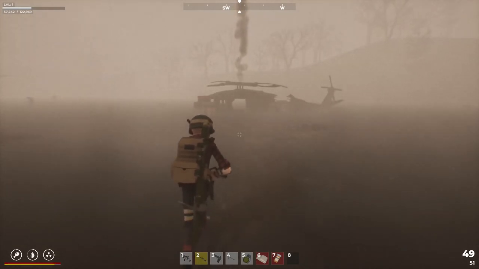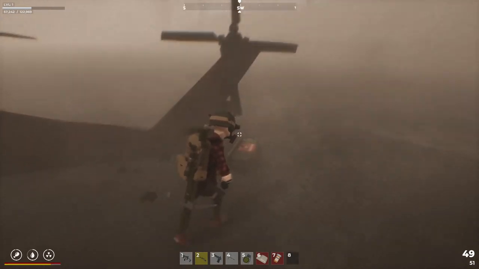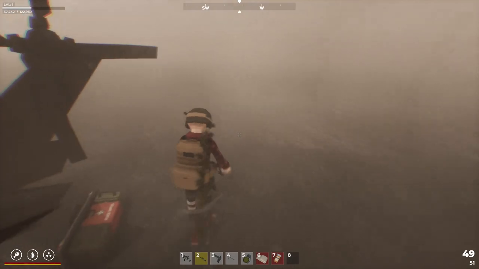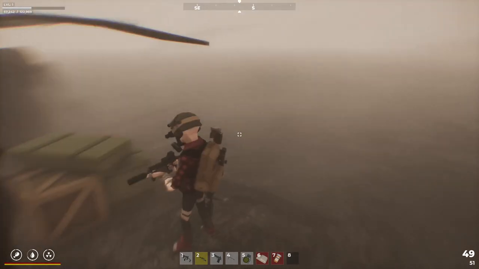Right. Yeah, this looks like the helicopter event, doesn't it? It's just spawned in here. Interesting. Okay, well, we'll take that. I've not actually used that shotgun. Oh, we've got the legendary one of that, haven't we, I think. I think that is what our legendary is on.